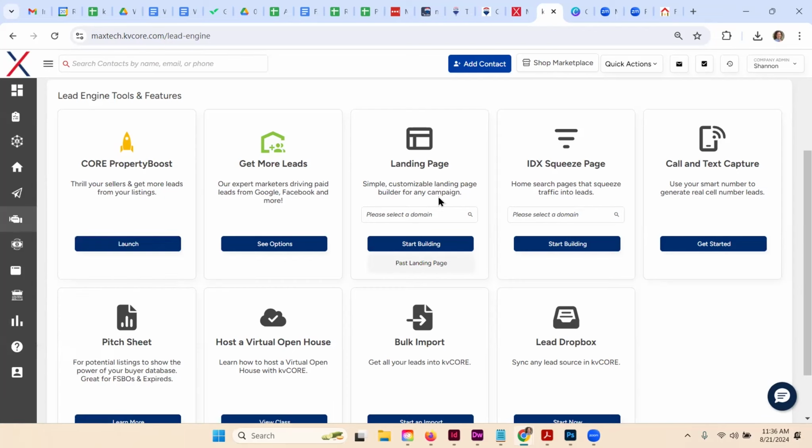And then you'll see here for landing page, on this tile, I am required to put in the remax.com agent domain that I'm using to create this landing page. And so I'm just going to use Tracy's. So team admins, if you wanted to create one of these on your team website, then you would select your team kvCORE website URL right there. And then you just hit the start building button down below, and it'll bring you over to the landing page.